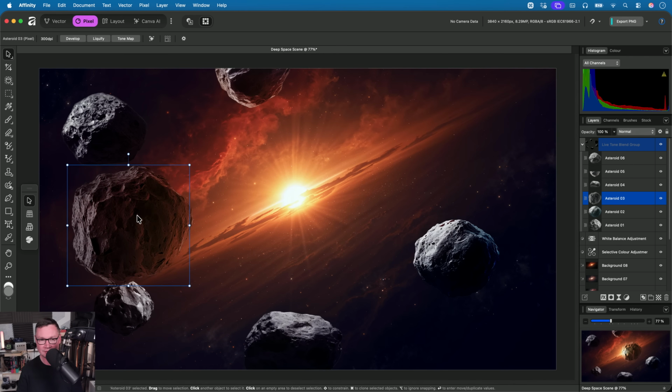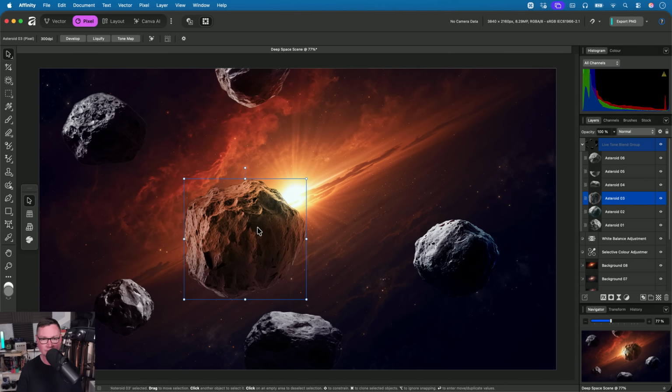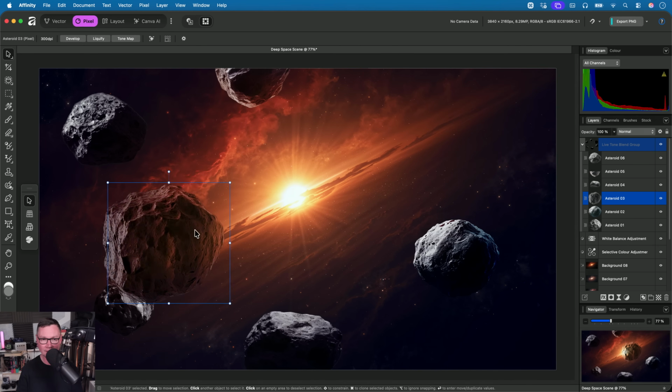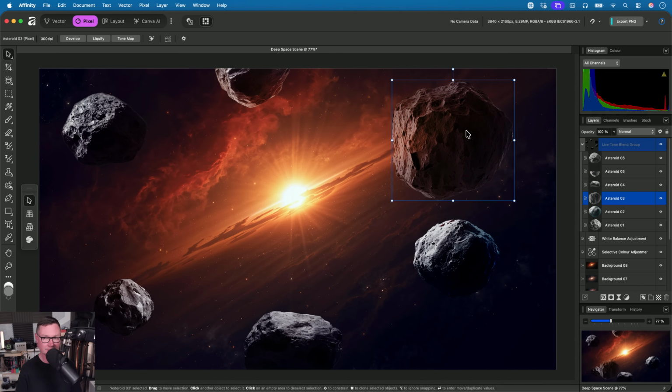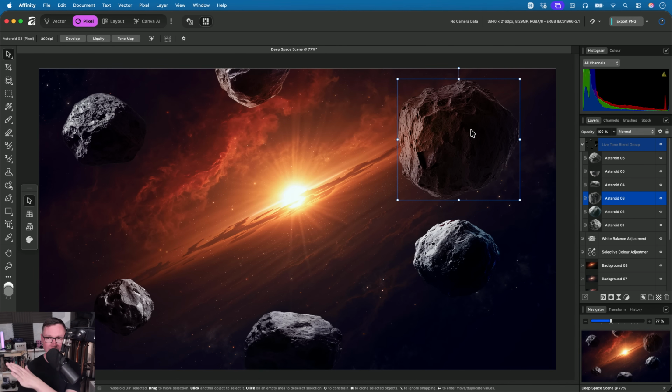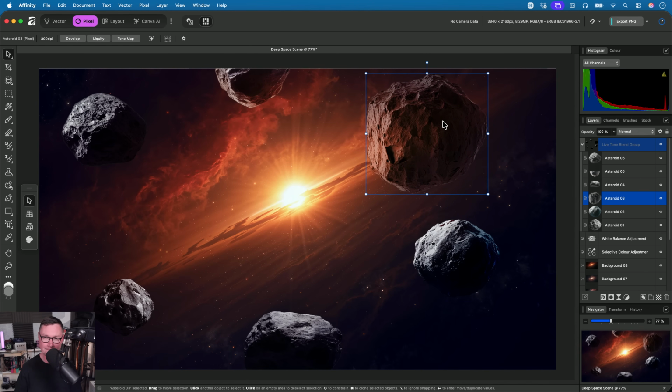Okay, so the cool thing about this is that, let's say I double click into one of these layers and move it around. The blending happens in real time, so it updates. You can see as I move this layer around. So it's not this destructive process where you select a couple of layers like the target layer and the source layer, and then you run a filter and then it's kind of baked in. This is a completely live, non-destructive process.